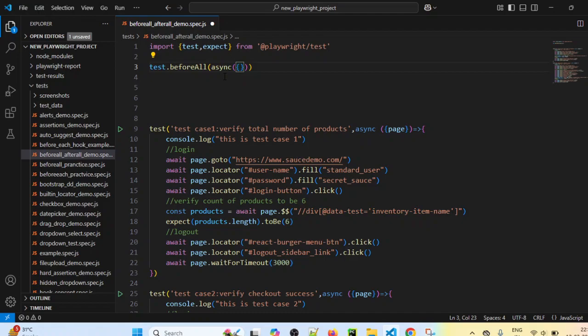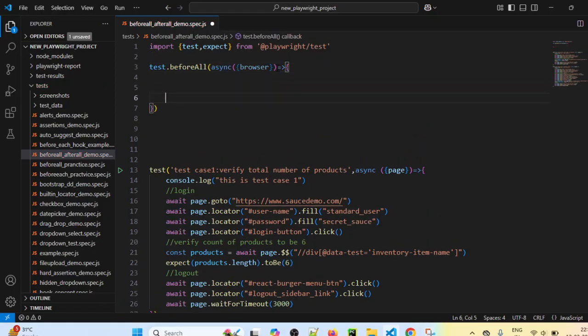But now we have to pass a new fixture, that is the browser fixture. Why we are passing this browser fixture, I will explain in some time. But before that, let's create and complete this syntax. So I am creating a function, and this is our beforeAll block.